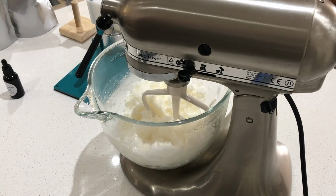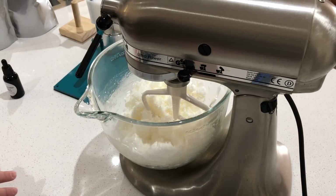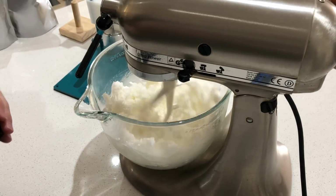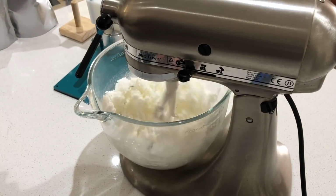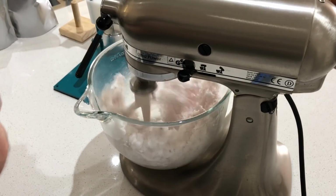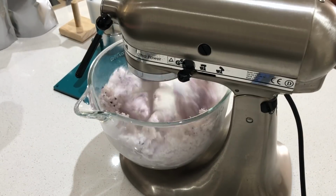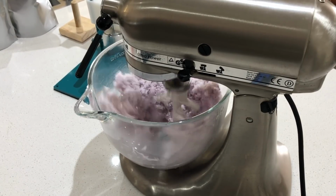So at this point, we're going to add our colour. Now, if you are going to be making 2-colour or 3-colour or multicoloured shampoo bars, at this point, just like making bath bombs, you'll separate your batch and add your colour. Today, we're only going to be doing one colour for the video. So we're going to be using a Liquidyze Vivid Violet. So you only need a few drops. So go sparingly because Liquidyze are very strong. A little bit more. And just make sure that colour is fully incorporated into the mix.